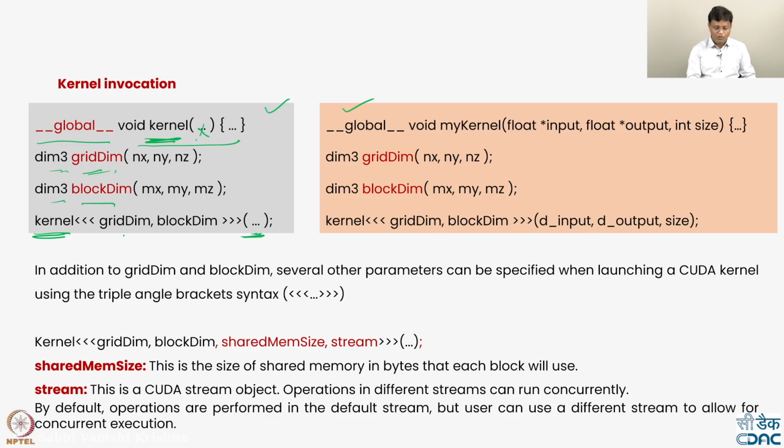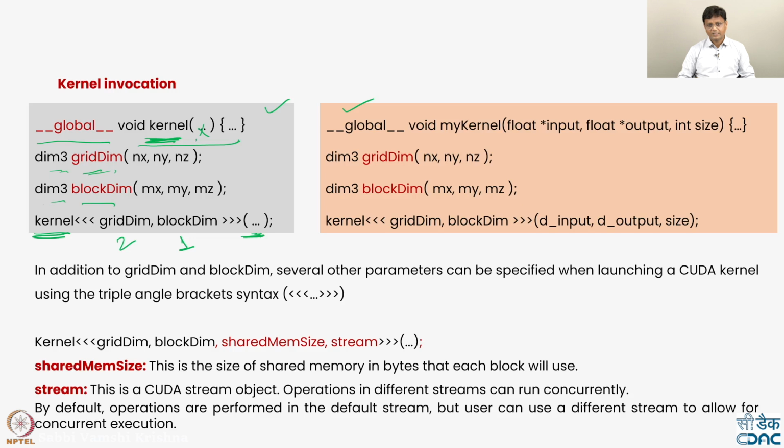The number of blocks and the number of threads in a block provided to the kernel is the configuration with which the kernel will be launched on the available SM. Suppose here I am using one block and only one thread. Then one block and one thread will be launched on the GPU. If I change this to 2 blocks, then 2 blocks will be launched and each block has only one thread, and so on.